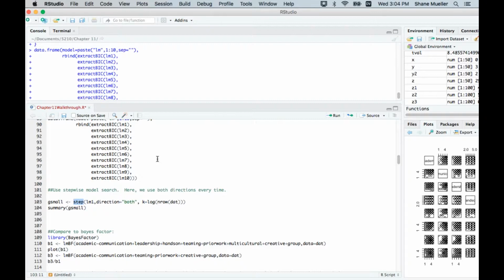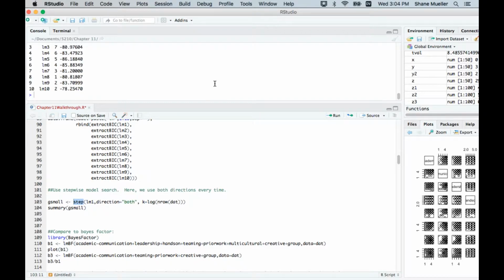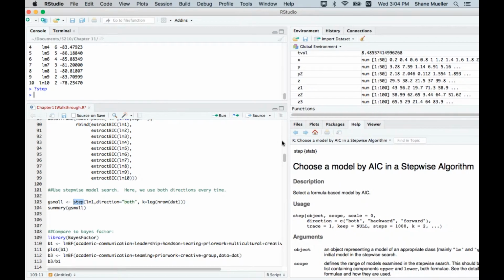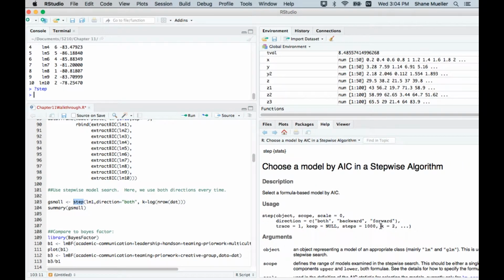So direction here, if you want to use, let's look at what step does. Both backward and forward will either go larger or go smaller, but both is interesting because at every step it looks at all the models that are one larger and all the models that are one smaller and picks the best out of all of these.